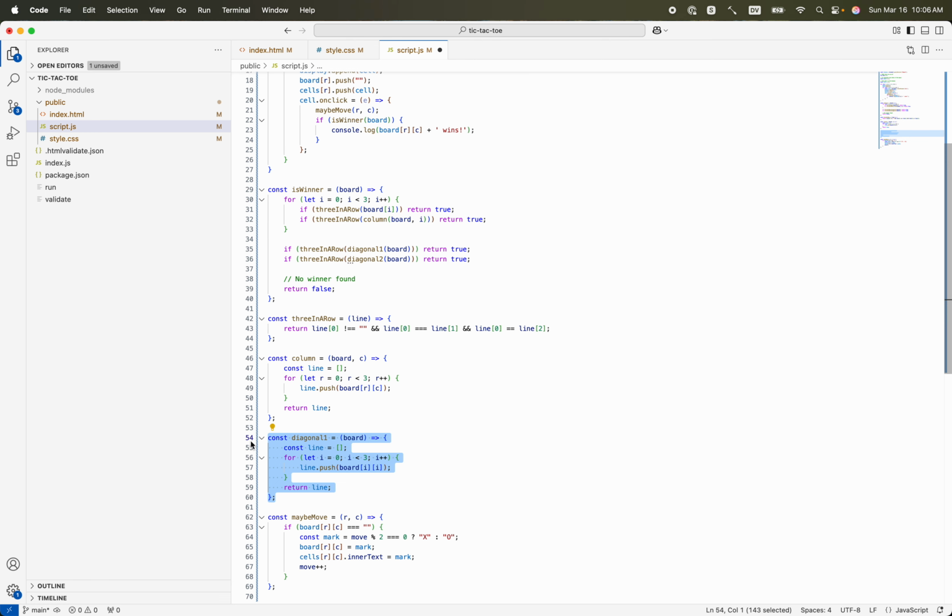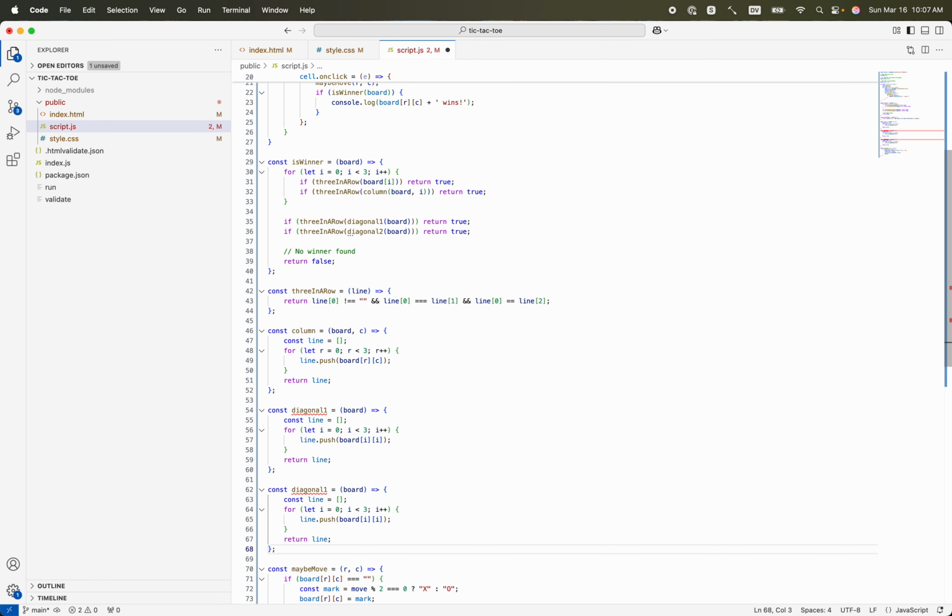And then I'll just go ahead and copy this whole thing. Diagonal 2 is basically the same, except if you think of it as going from the top right square, it's in row 0 and goes to row 1 and then to row 2. So the first dimension is the same, but the column starts at 2 and goes to 0. And so one way to do that is a tiny bit of math. 2 minus I. When I is 0, it will be 2. When I is 1, it will be 1. And when I is 2, it will be 0. So that will give us the diagonal running from top right to bottom left. So save that.